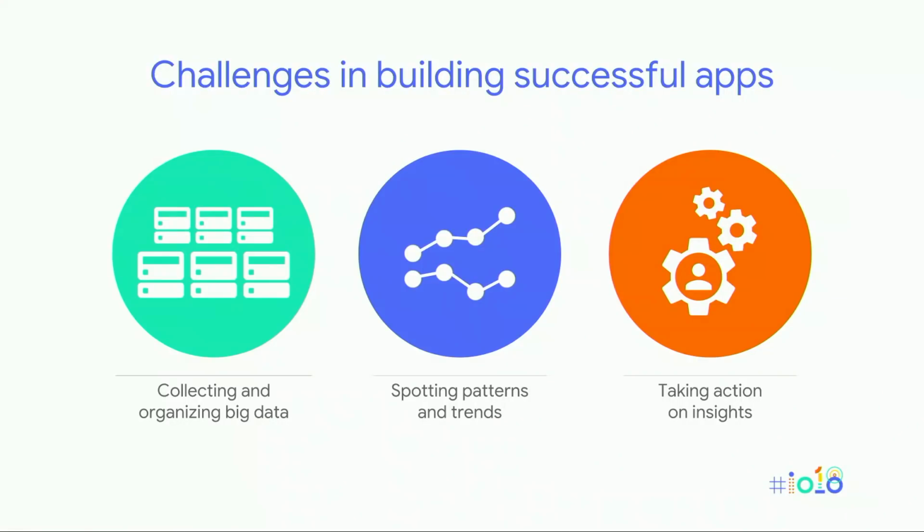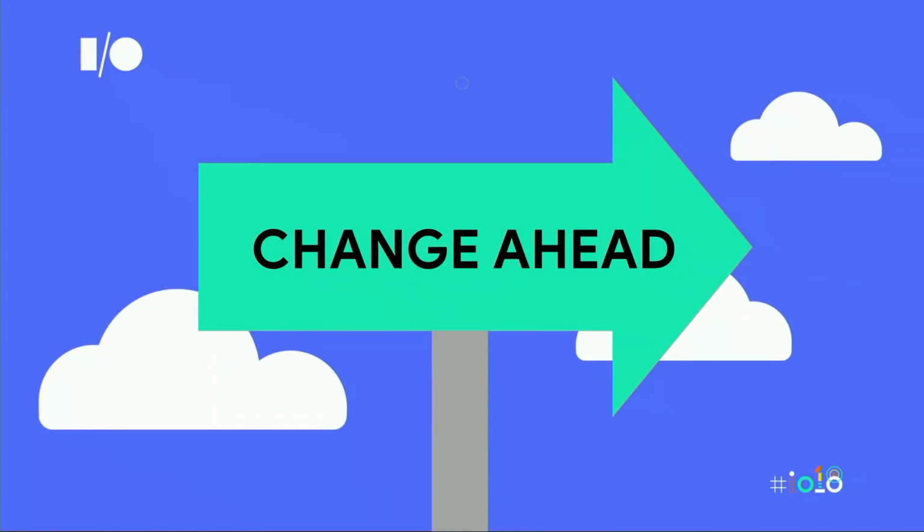But you can have all the understanding in the world, but if you can't take action on it, then really what's the point? And that's why Google Analytics is immediately actionable inside of Firebase and across our other app-focused products at Google. Now, we believe that these three pieces are a good starting point for getting your data story right. But really, they're just that. They're a starting point. So today, we're really excited to share with you how some of our latest features we think will truly change the way that you work with analytics.